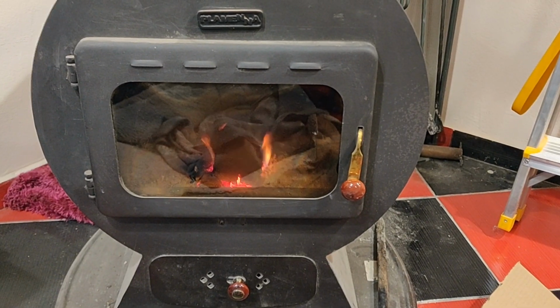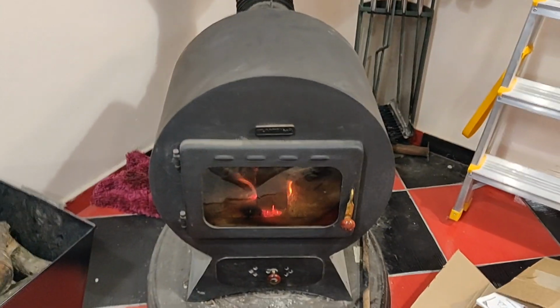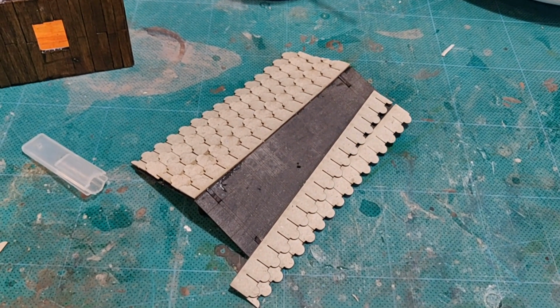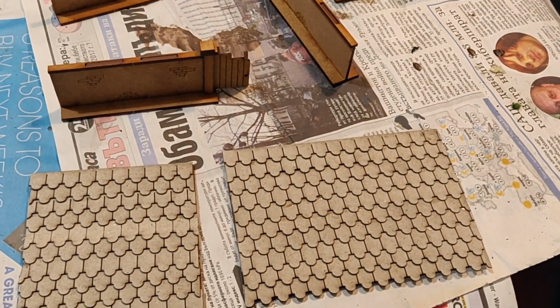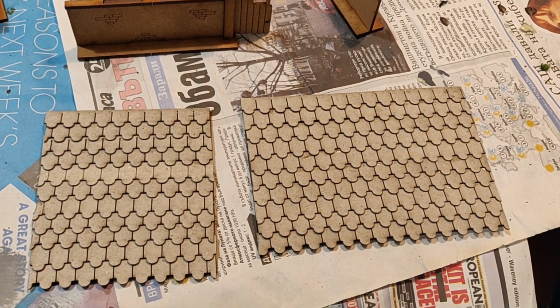I said it wouldn't be the last time that my memory card filled up, and so it happened. The fire is burning down and I have made a good go. So I've run out now of these shingles. I have another order in, but they look really nice. You can see them there on the flat roofs, all done, ready to be painted up.